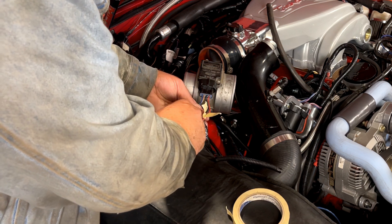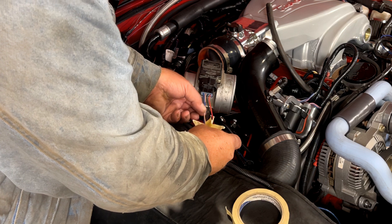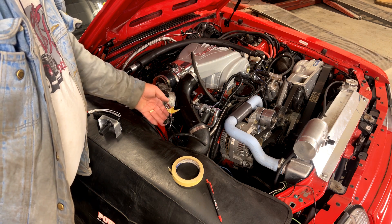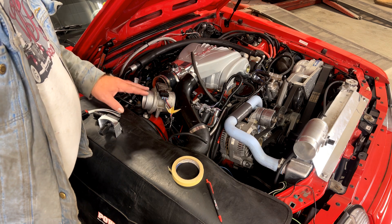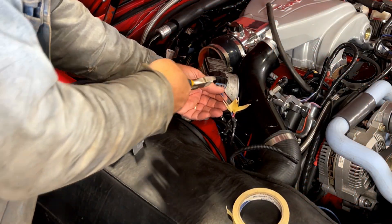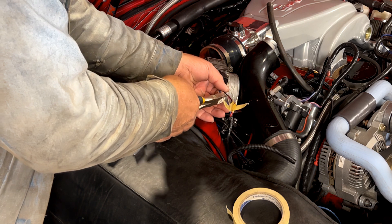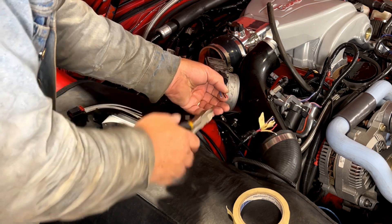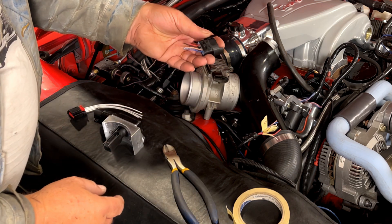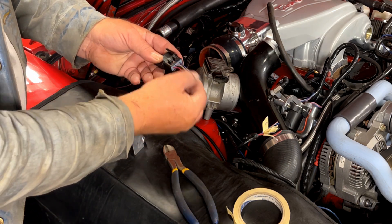So that one's A, that one's B, that one's C, and that one's D. It can be a little confusing when C and D are kind of twisted together, so it's easy to mix them up if you're not careful. I know this seems like overkill, but I don't care how many times you've done it — if you label them like this, your chances of screwing this up are way, way less. When I cut these off, I always like to leave a little bit of wiring, so in the unlikely event I want to reuse this pigtail, I've got a little bit to splice to. This pigtail has a busted connector, no weather pack, and it's been full of water, so it probably won't get reused — but you're better off to leave a little bit of wiring.